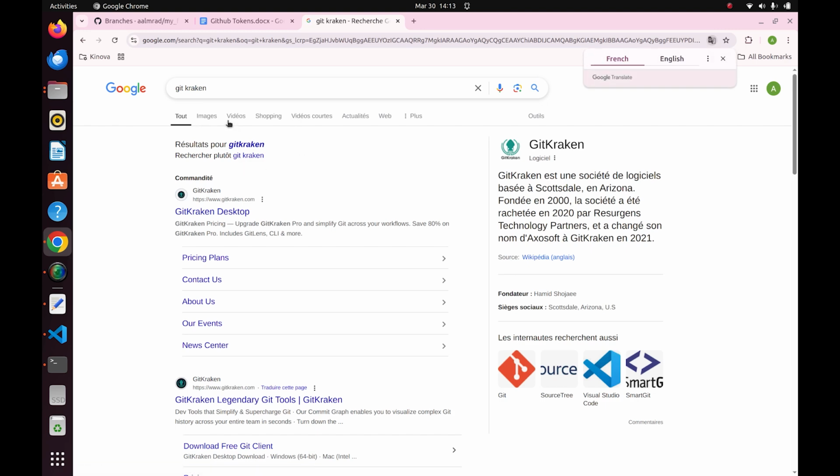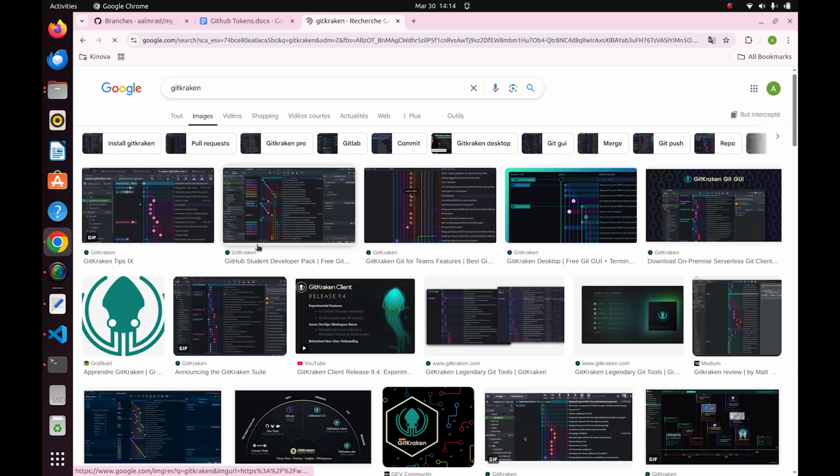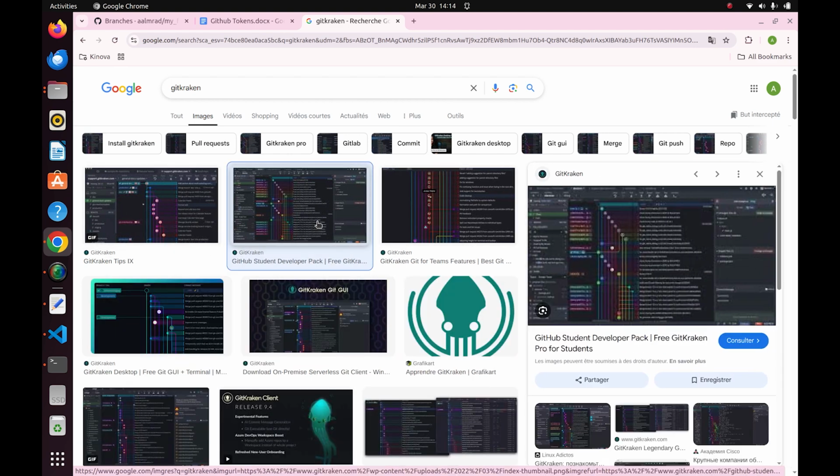So Git Kraken is a Git software that provides very nice visualizations. I used it before. I encourage you to give it a shot. Maybe you will like it. So it will show you the different branches and which team member has created the branch and is performing some work on it. And yeah, this might be better to keep a track of the project work for some of you.